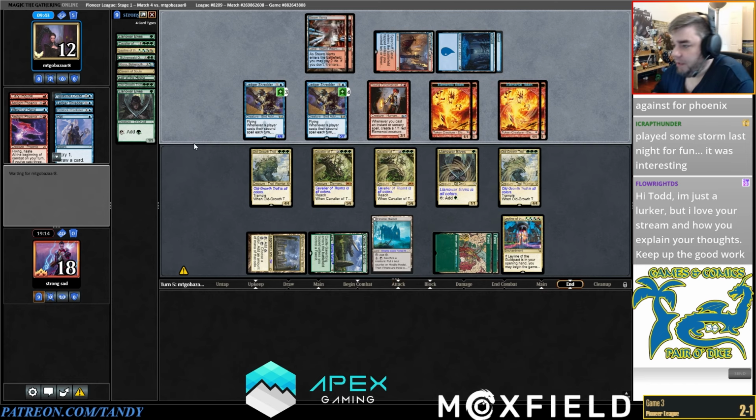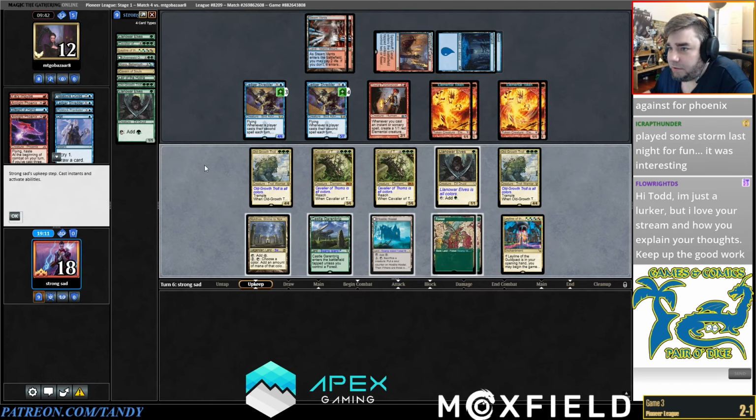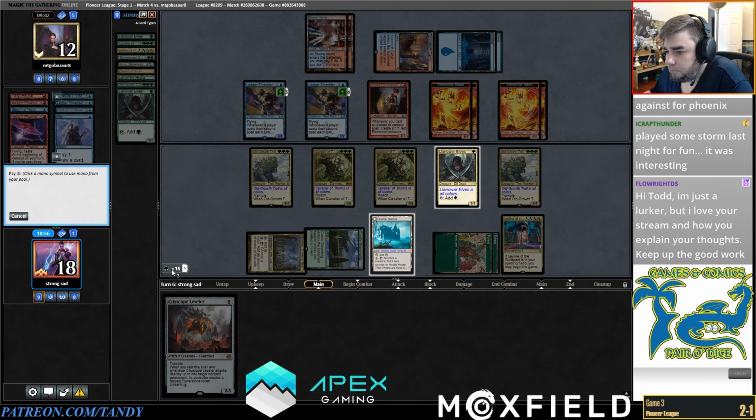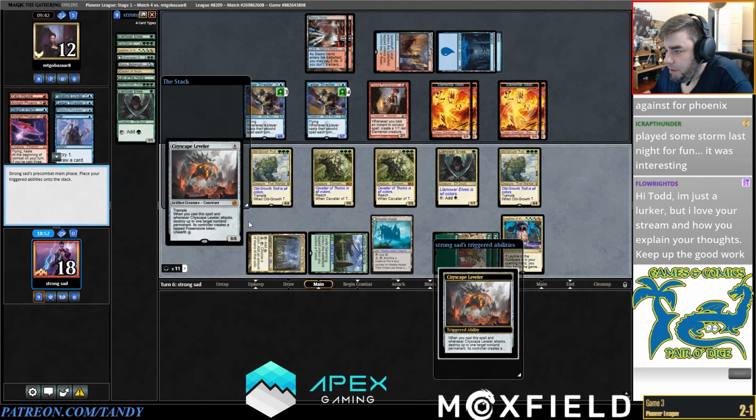Okay, so they have 2 mana up. I'm not going to just crack my Hostile, I don't think. Let's just draw a card. Cityscape Leveler, is that any good? See if this gets countered somehow. If it does, we can bring it back from the grave.